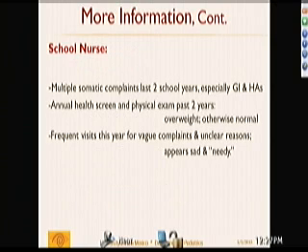So we go to the school nurse, and earlier this week we had a nurse on the webinar who said, yes, this is the kind of thing that's often seen in these students in elementary school. Multiple somatic complaints the last 2 years, especially digestive tract and headaches, so tummy aches and headaches. However, his annual health screen and physical exam the past 2 years has been essentially normal, except he's overweight. And he's been having frequent visits to the school nurse for vague complaints and unclear reasons. He appears sad and needy.